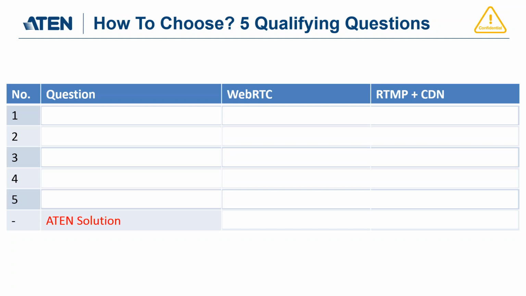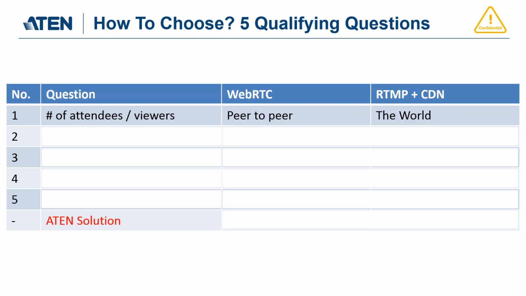All right, so now we know WebRTC and RTMP, and that's why we came up with 5 qualifying questions that we think you should ask yourself first, or even ask your customers first, in order to decide which technology you're going to use. The first one, definitely, is the number of attendees, the viewers. Who are they going to be?